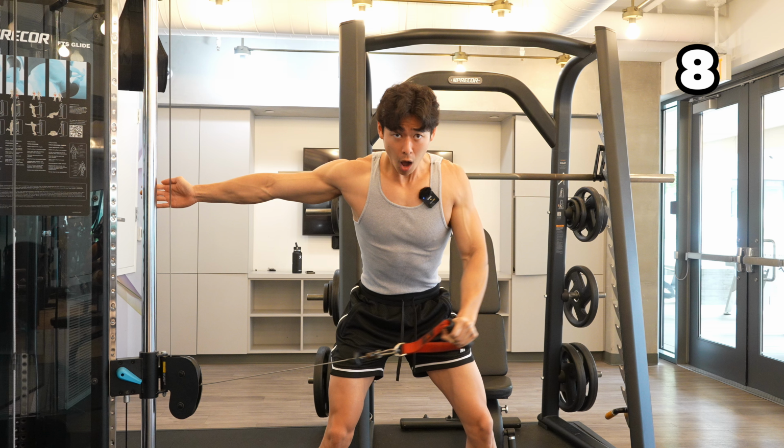Move into our second exercise of the day. All right, so for our second exercise of today, we're gonna be doing some cable lateral raises. And the reason why people prefer the cable variation over the dumbbell variation is because you can actually bias the stretch portion of the movement.